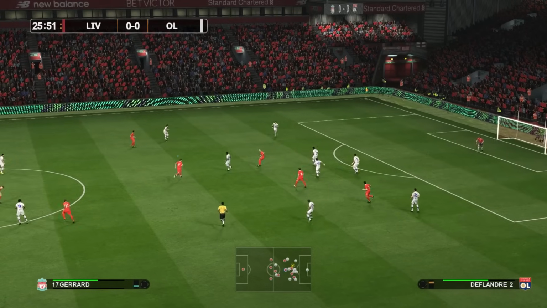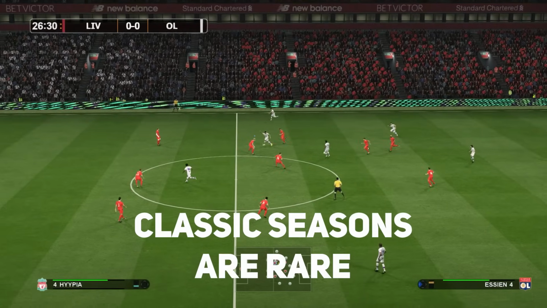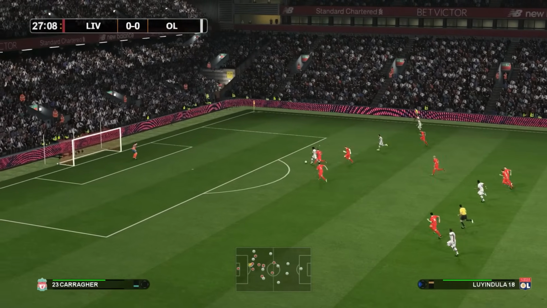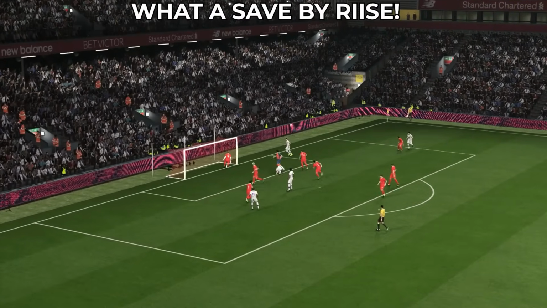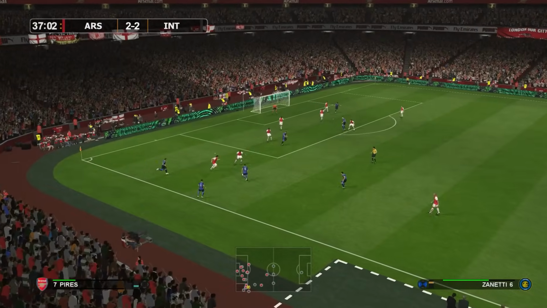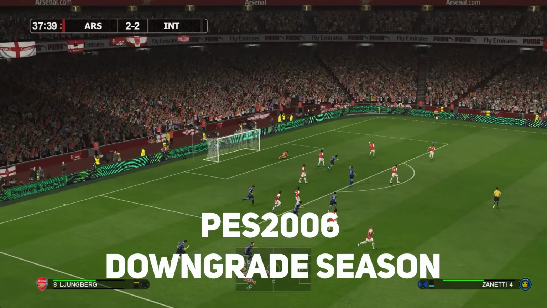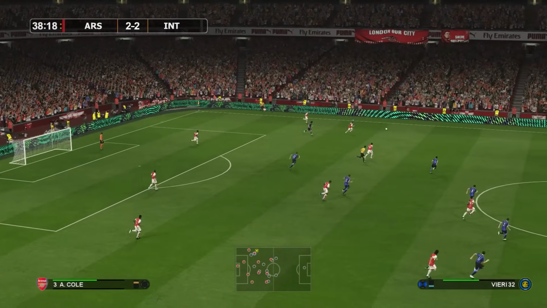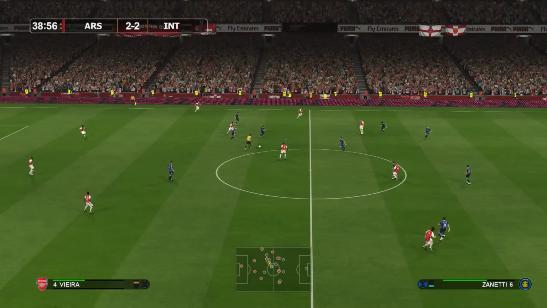And yet, here's the weird part. Classic season mods are actually quite rare. You would think that the modding scene would be packed with retro season content, right? But nope. Even Pro Evolution Soccer 2021, probably the most modded footy game ever, has just a handful, like 3 in total. There's a 2006 downgrade season patch, a retro ISS patch from 96-97, and a 2002 one in the works. And that's about it.